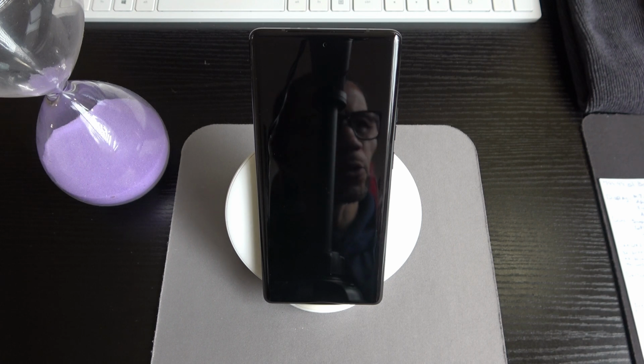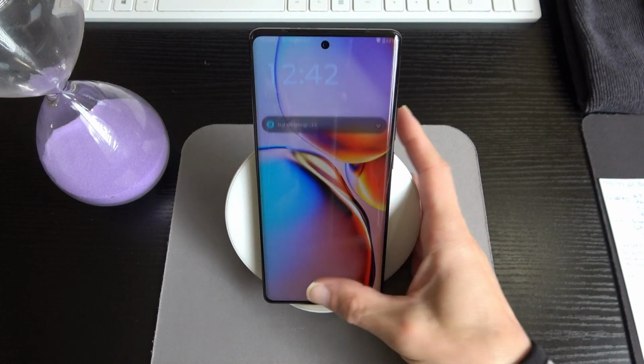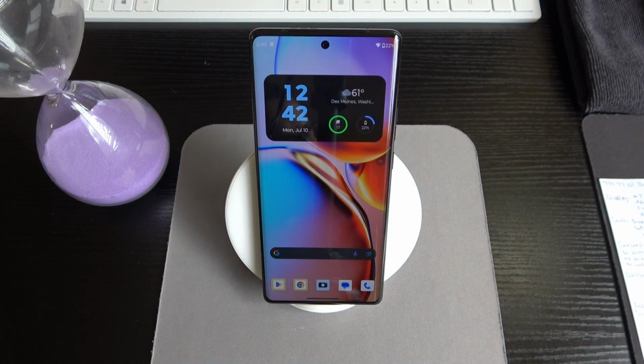Maybe some small little tweaks. Okay, we got the Dynamic Island on the 14 Pro and Pro Max. But aside from that, it's just the same old ish. And I know that they're getting ready to drop iOS 17. It's supposed to introduce some new features and this and that. It's just like, man, cool. Okay, give us the latest software with the features and functions, but give us some new hardware to get excited about, Apple. This is why I'm much more of an Android guy than I am an iOS guy.